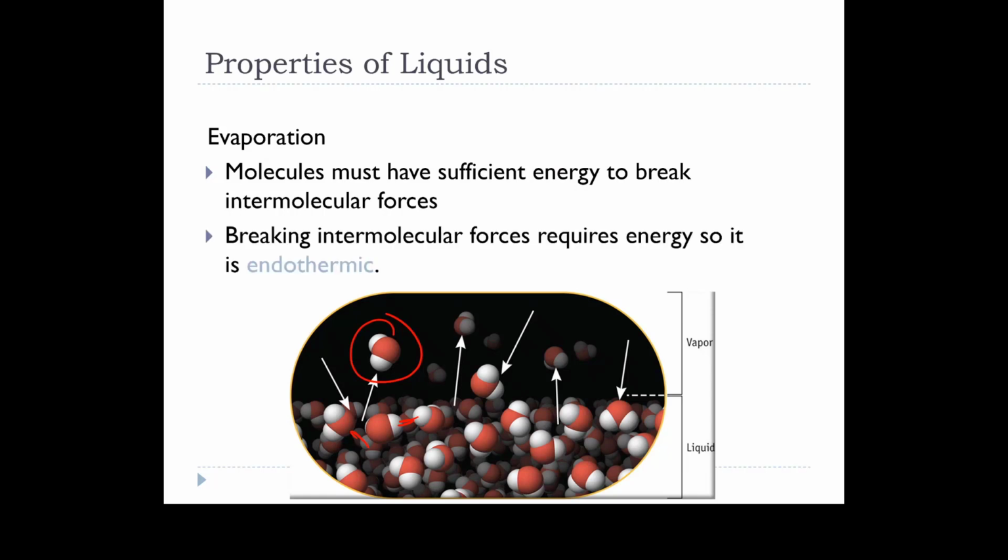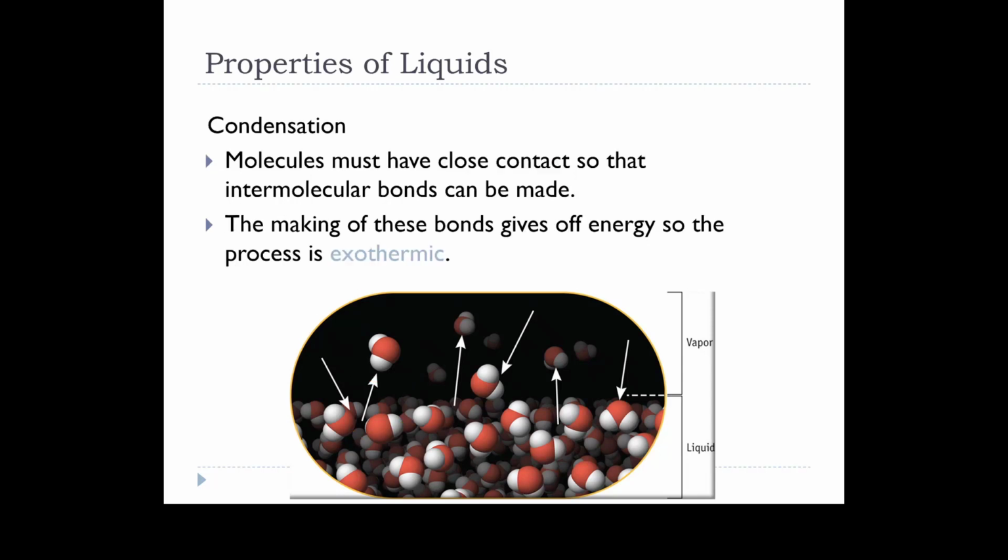Because we're having to put energy in order to overcome those intermolecular forces, evaporation or boiling is an endothermic process. Delta H is positive. You remember that from Gen Chem 1. This is a thing that requires me to put energy in, okay? So again, the condensation thing is exothermic. We're creating intermolecular attractions. And anytime we do that, we go to a lower energy state. If we go to a lower energy state, the energy's got to go somewhere. It goes out into the surroundings.